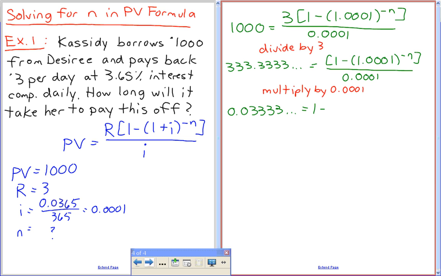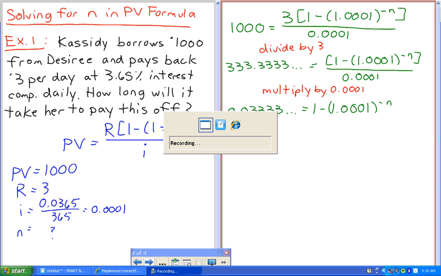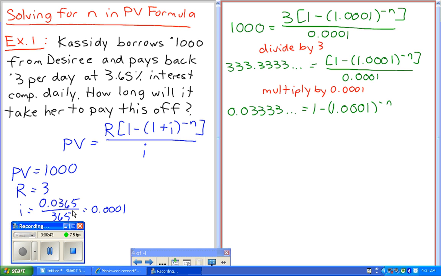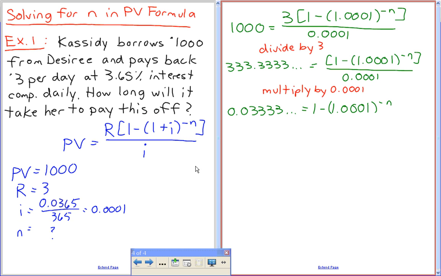Okay, now this is the magic moment. I'm going to give everyone a second to scribble that down. I'm even going to hit pause on the machine and wait for 30 seconds here. So what do I need to get rid of on the right-hand side? Because this is what people get into. What do I need to get rid of on the right-hand side? Yeah, the 1. How do you get rid of a 1?